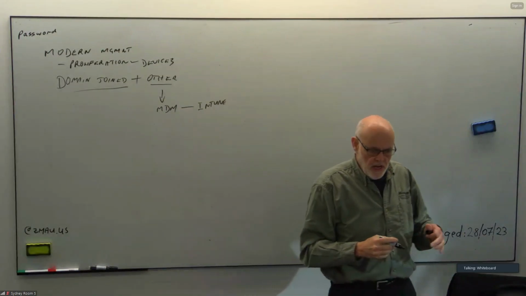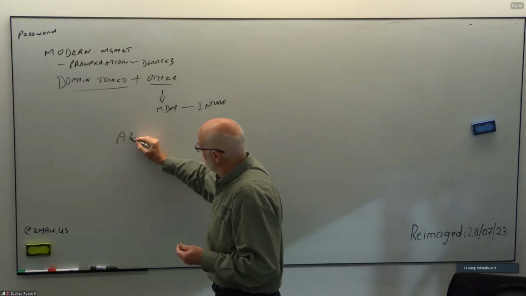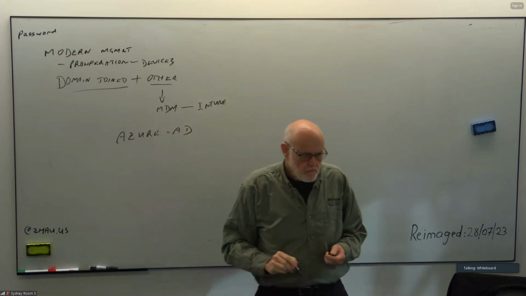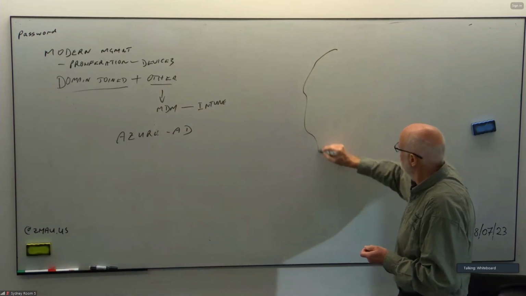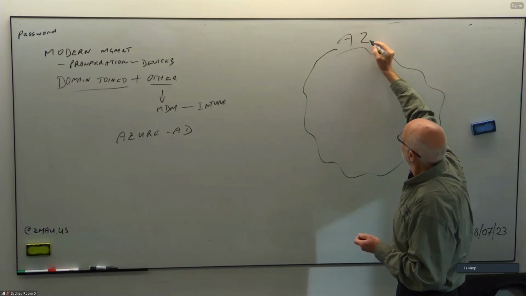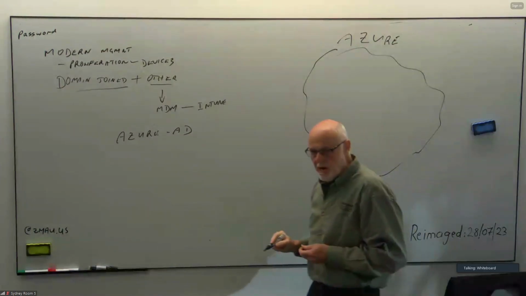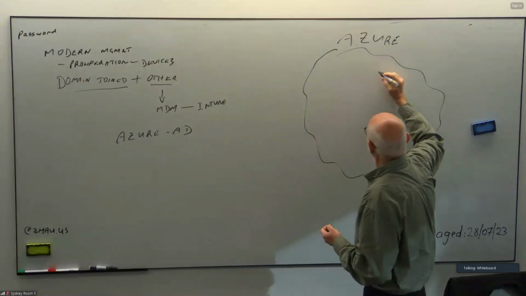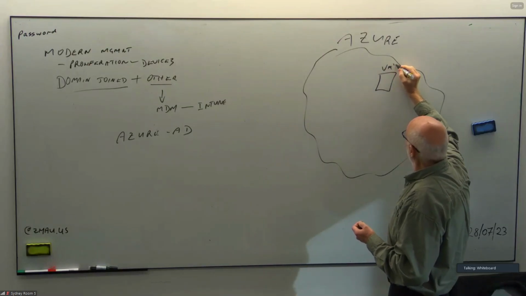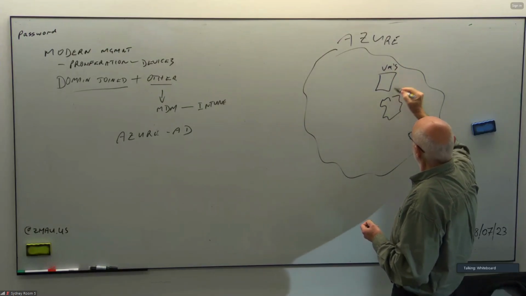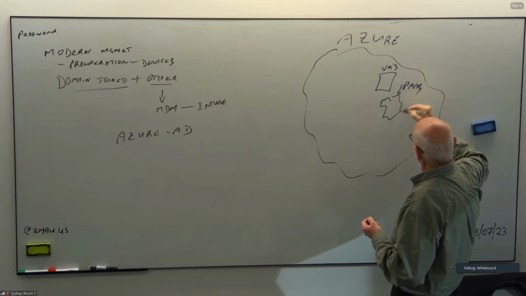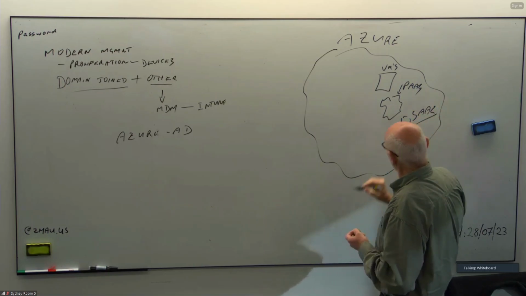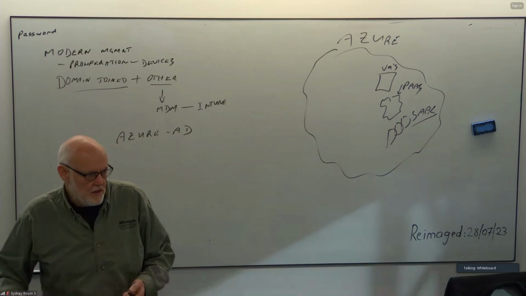But then we first of all went and had a look at Azure Active Directory. So we think about Azure. Azure is Microsoft's cloud, where they provide cloud services. So we've got VMs that we can fire up over here. We've got various platform as a service that they've got over here. And then there's various software as a service that we've got out here. So various services offered by the cloud operator.